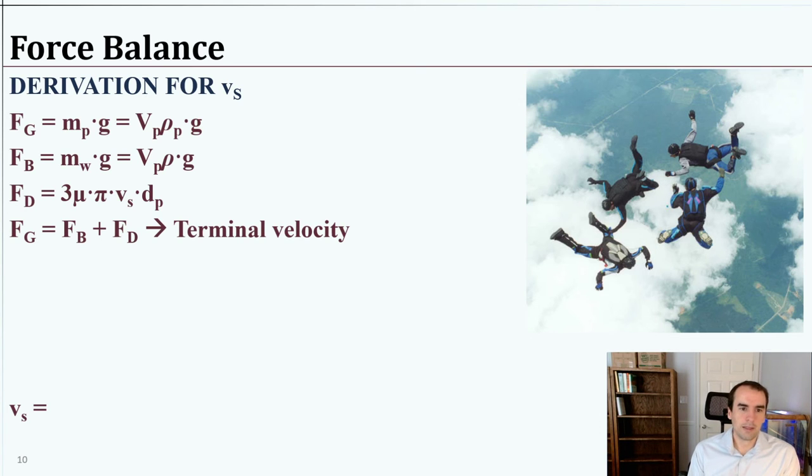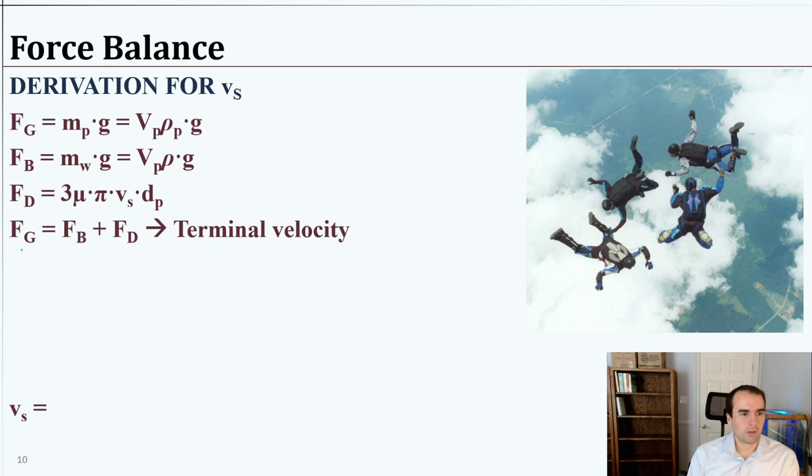And again, this is exactly how you would solve for the settling velocity of a skydiver, or the terminal velocity. This is the same practice in a sense. In that case, there's really not a lot of buoyant force from the atmosphere because the atmosphere is so light. So really that becomes just the force of drag versus the force of gravity for them. In our case, we also have the buoyant force, and so the drag force is not going to be too big a deal. But let's give this a shot, right?